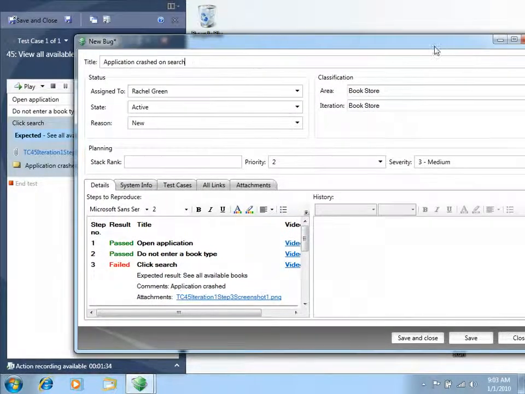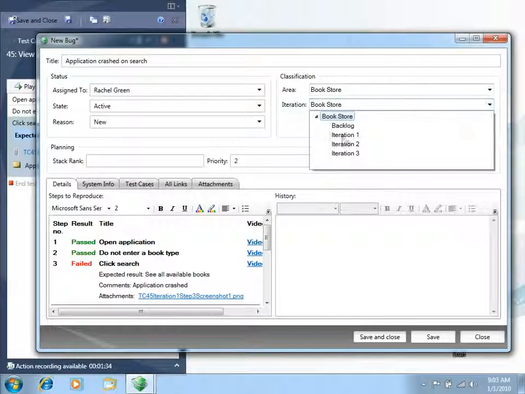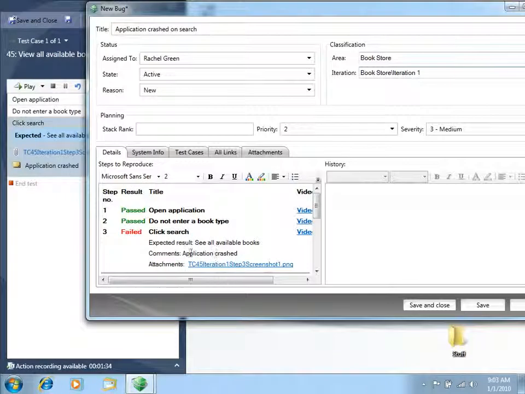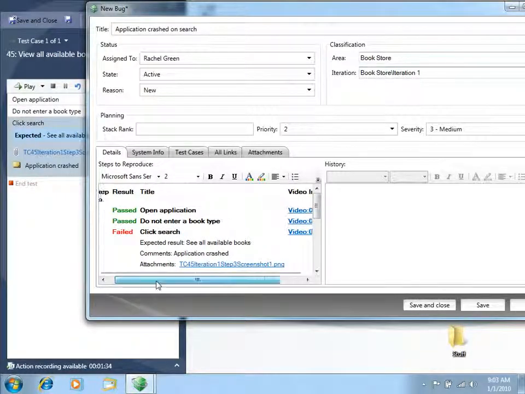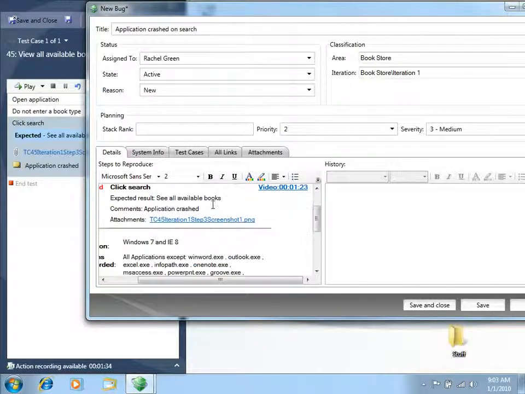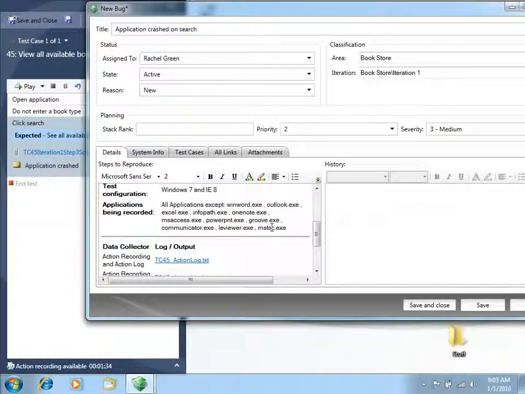Okay, so while we are here, let's say application crashed on search. Let's just say this will be iteration 1, and you can see we do have some related information here.